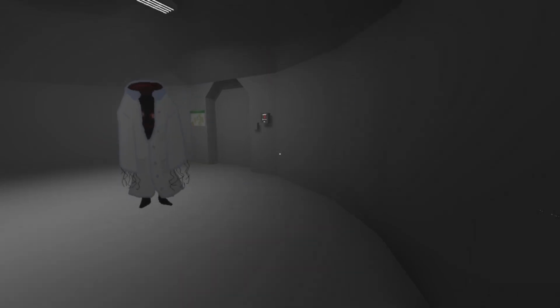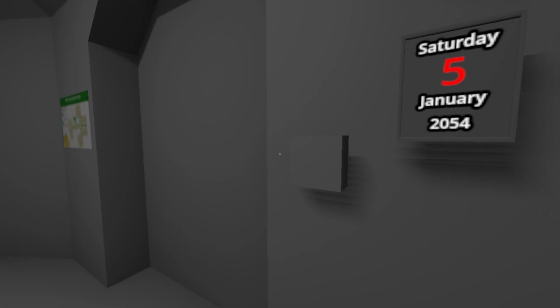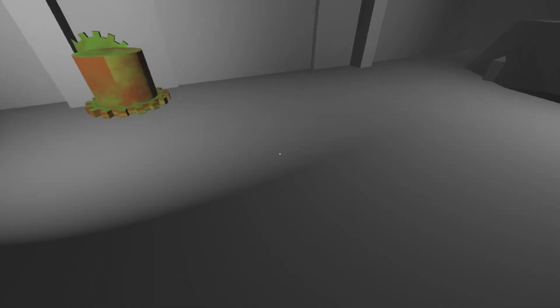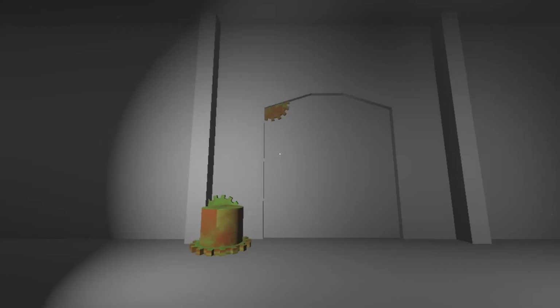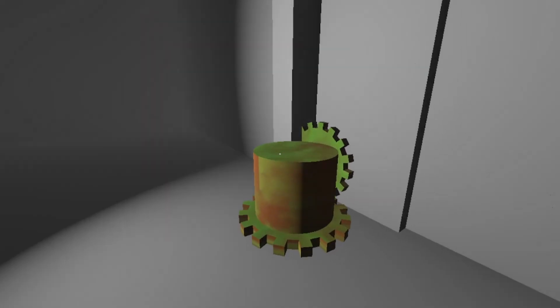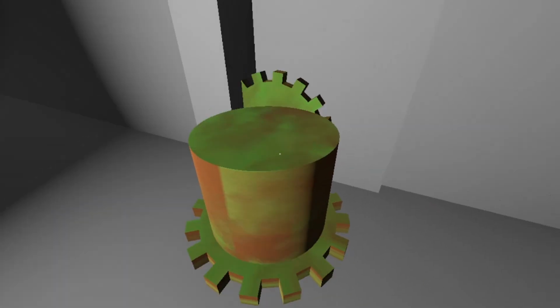Next and last but not least, I want to show you a few things I've done in the archaeological dig site. First of all, I've made cogs here that rotate when you open the door. The door is closed. And I've temporarily textured this.